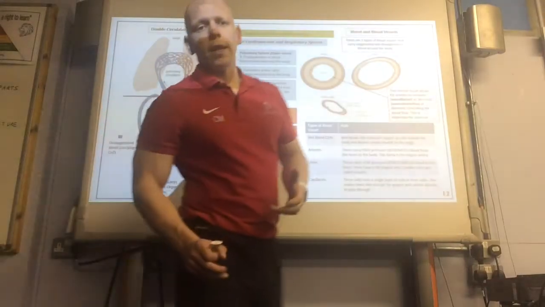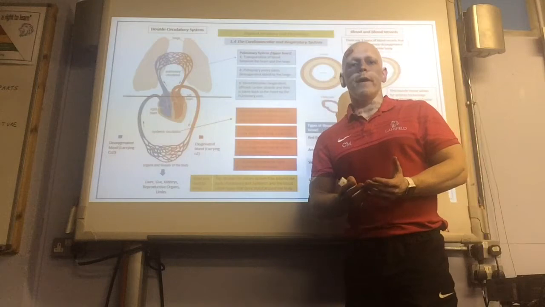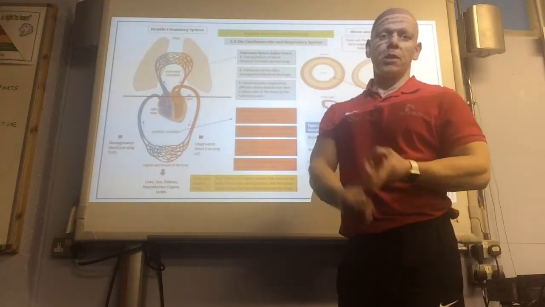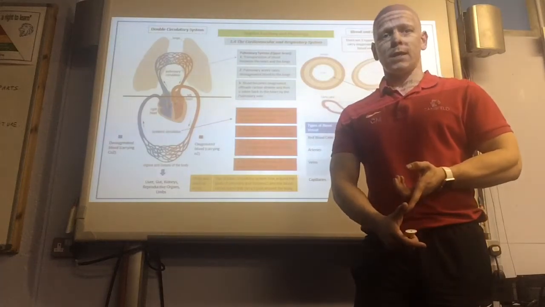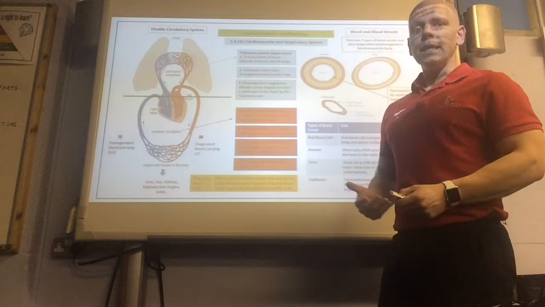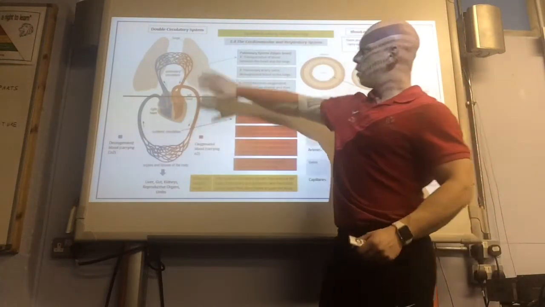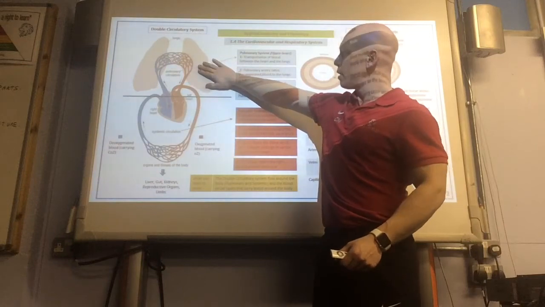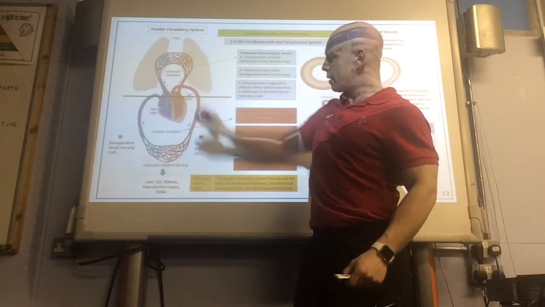So the next thing that we go on to then is the double circulatory system. That is this whole circulatory system that involves the cardiovascular system, and it involves the lungs, but we relate it to this cardiovascular system for now, okay? That's this drawing on my right-hand side. As you can see in your key booklets, it's a heart. It's very simplified though. And basically all you need to know, the top system is your pulmonary circulatory system, okay? That's everything going to the lungs and then back to the heart.